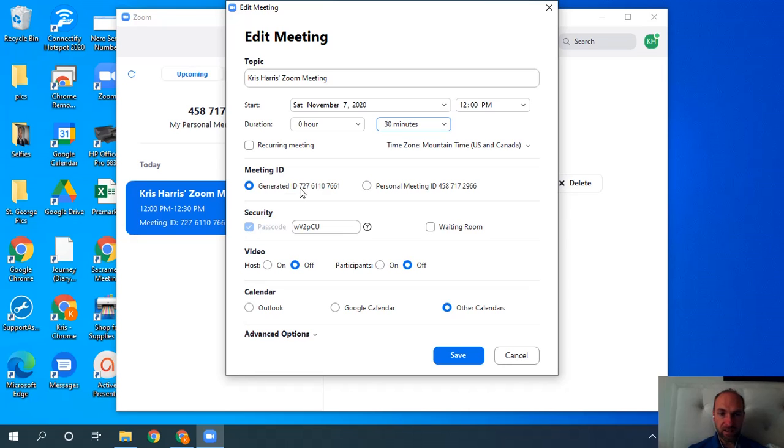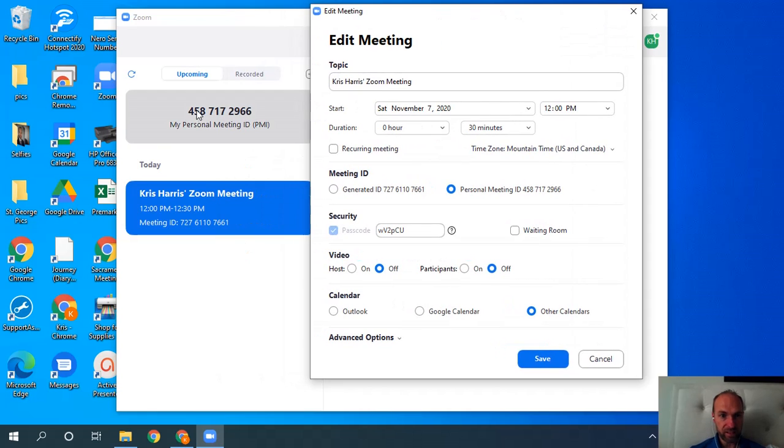The meeting ID, this is just a newly generated ID. This is what tells Zoom who should go to what meeting. Usually people just leave it on generated ID, highlighted there with the blue circle. But if you want all of your meetings to be the exact same link, you can come over here and click personal ID, and you can see that that matches my personal ID right here. This will make a link using this ID, and if I leave all my meetings right here, then one link would work for all of my meetings. Again, people usually want different links for different meetings, so they leave that clicked.